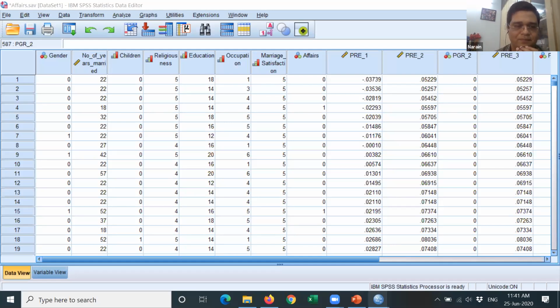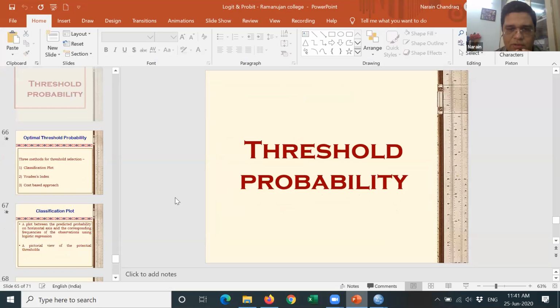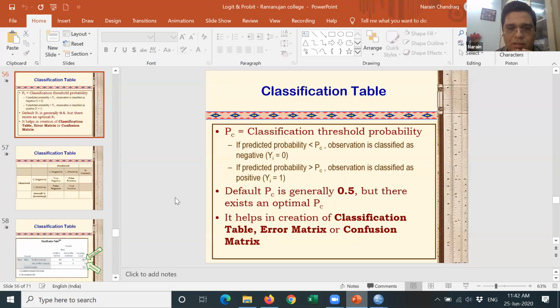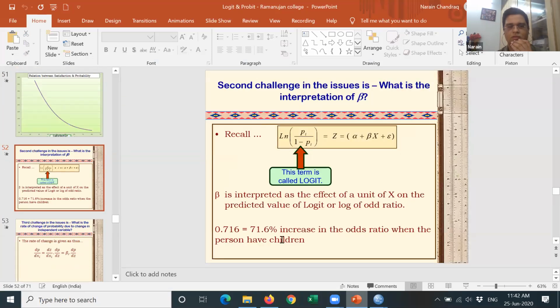Yeah, the next one. There is one question by Tribhunath: if P is equal to 0, then how is P divided by 1 minus P equal to 76%? Exactly, I'm getting 76%, but I have not reported it anywhere. The person is also saying they might have missed something, so they want clarification on this equation. The 71.6 I reported was in the case of this one. I think that's what they have been interpreting in that case.